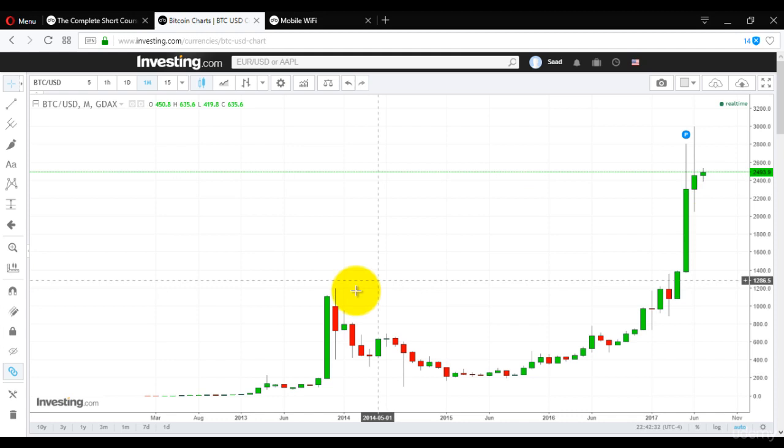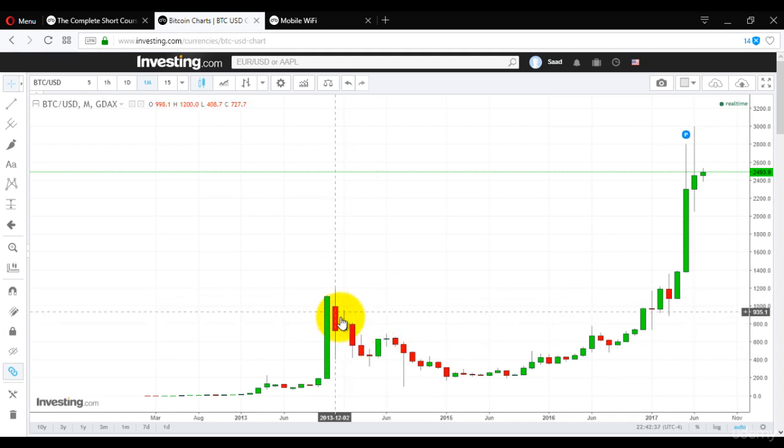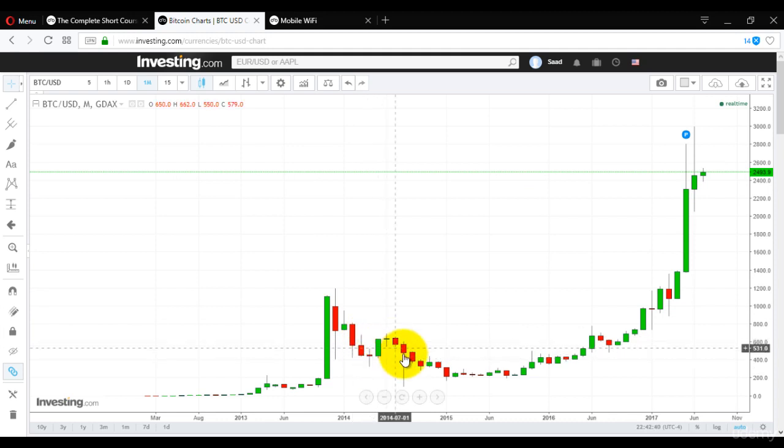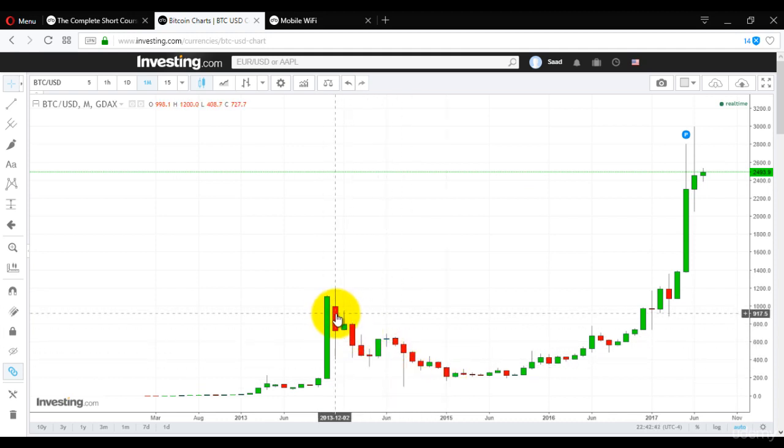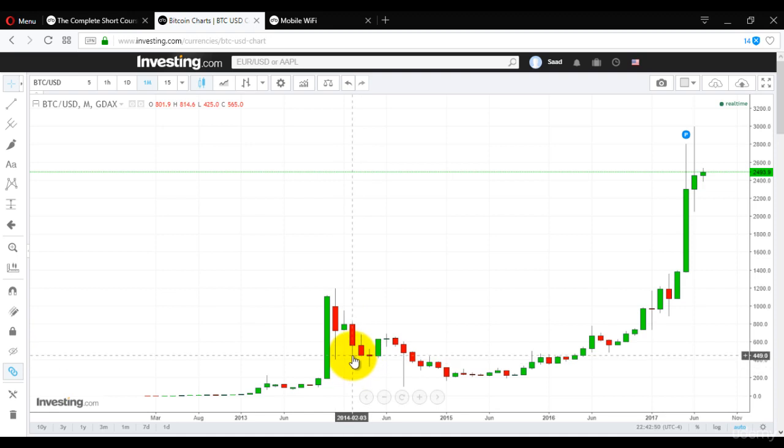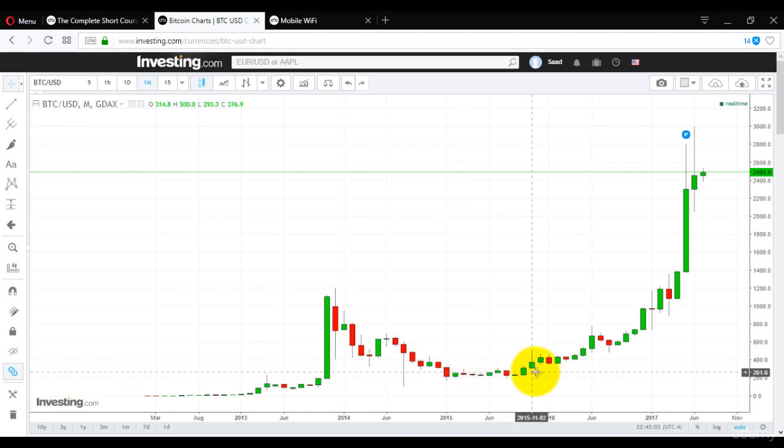If it falls, then it falls something like this, as it happened in December 2013. It started to fall a bit, then rose, started to fall a bit. So always remember, if it starts to go down, for example these three candles, and the up is not so great, and then it goes down again, then this represents a downward movement. And once you were sure, at the end of February 2014, it went down till February 2015 and 2016. So for 2 years it went down, then it moved up.